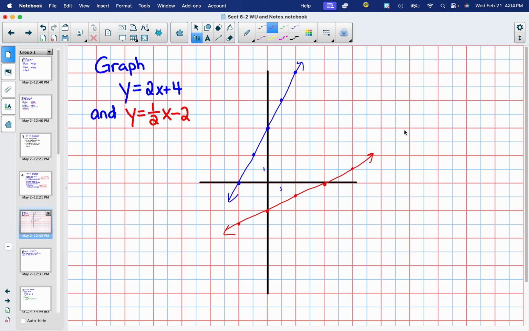I don't know if you notice on this, there is a relationship between these two lines. If you compare them, I'm going to draw in the line y equals x. This is our identity line. So if I draw this line in, and I'll label this y equals x, I want you to notice that these two lines that I have in blue and red, they actually look like a mirror image. If I could fold this on my dashed line y equals x, they would fold onto each other. So we say that these two lines, they're symmetrical.